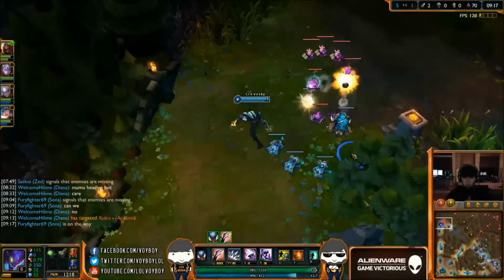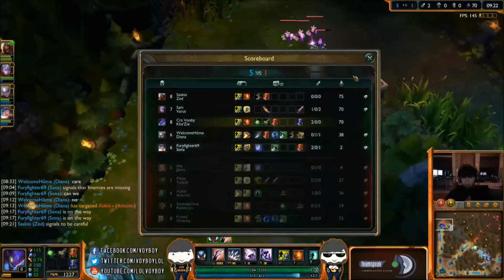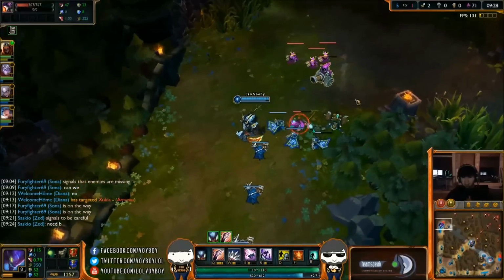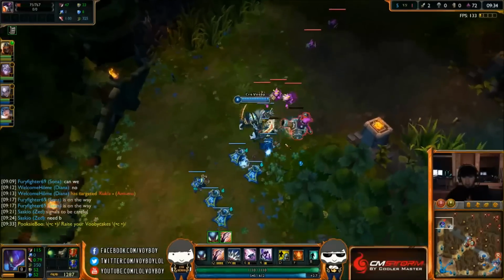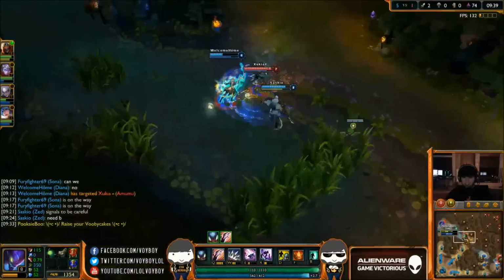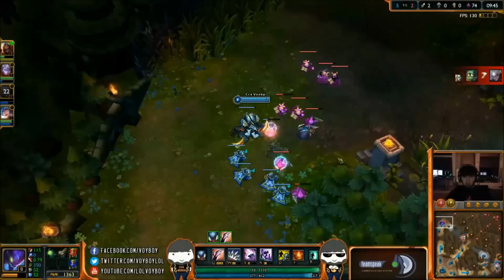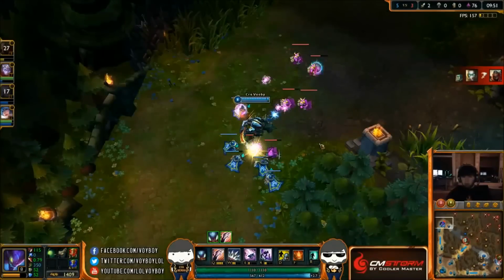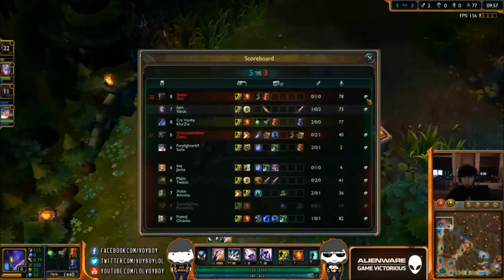Resetting the balance. Where is he? I have 70 CS, he has 19. And he's just jungling. No, that's not good. Dead might die. No one's even low enough to make it worth roaming there. That'd be pretty awkward if he DC'd.